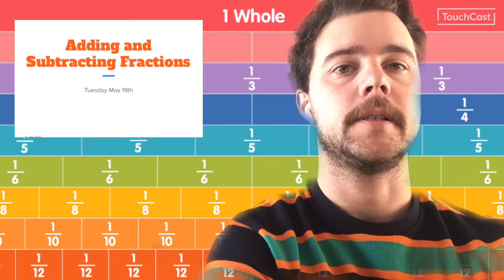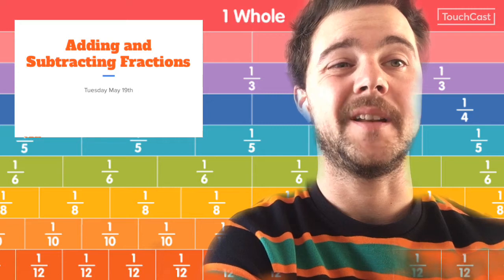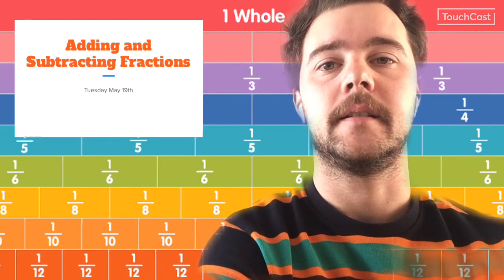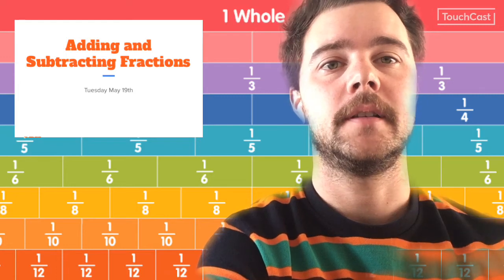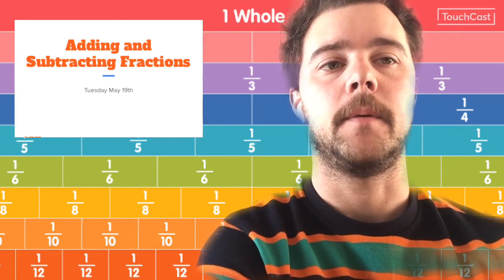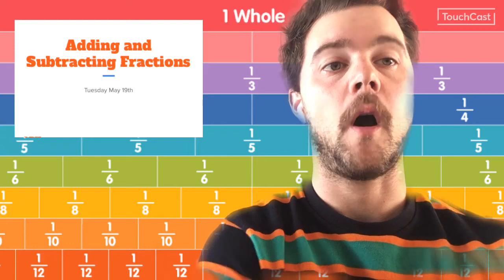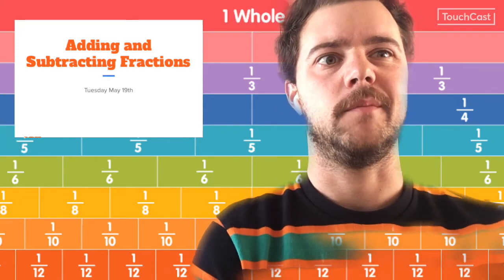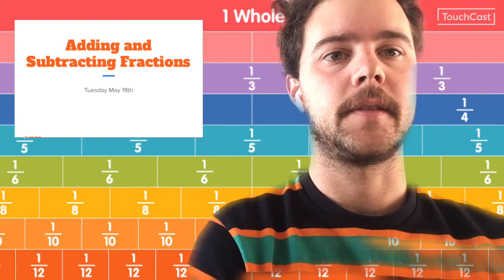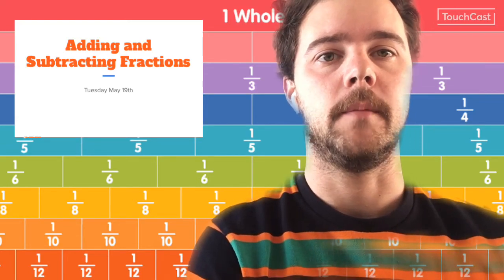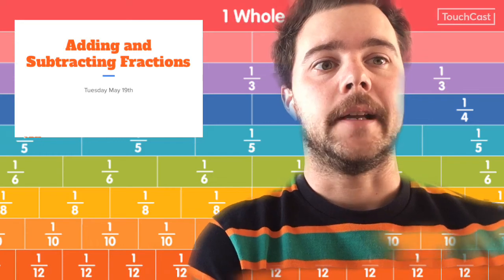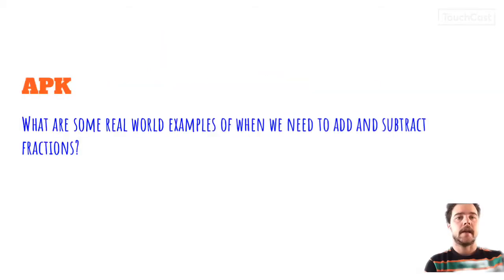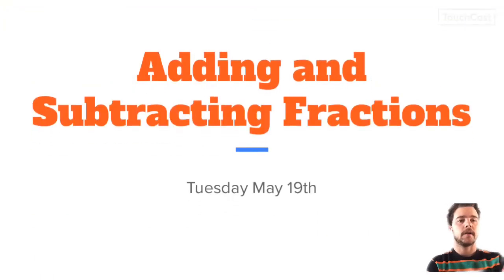We are going to do some more adding and subtracting of fractions. Hopefully by now we're all starting to get the hang of what we're doing and realizing really we're just adding single digit numbers, but we just need to make sure that we know when we get to a whole and when we go into the next whole number. So like from 2 and 5/6 to 3 and then 3 and 1/6 as an example. All right, let's get into it today, adding and subtracting fractions.